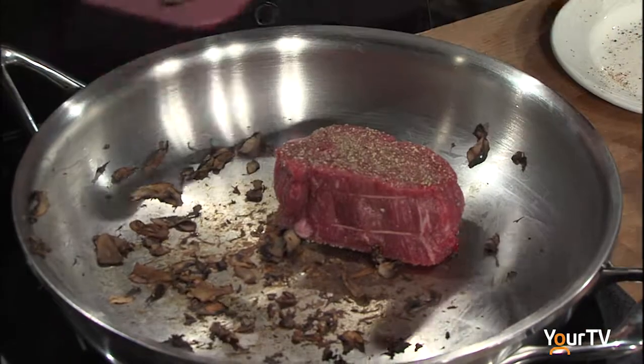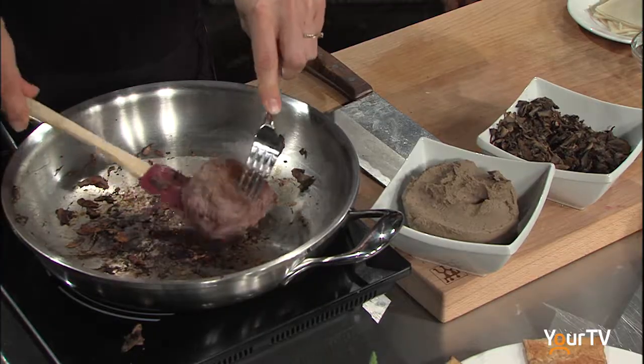So we've got a nice pan here. We're going to sear that in. We can hear that sizzle. Is that nice? Yeah, we've got our beef all nicely seared. I'm going to pull it out of the pan.